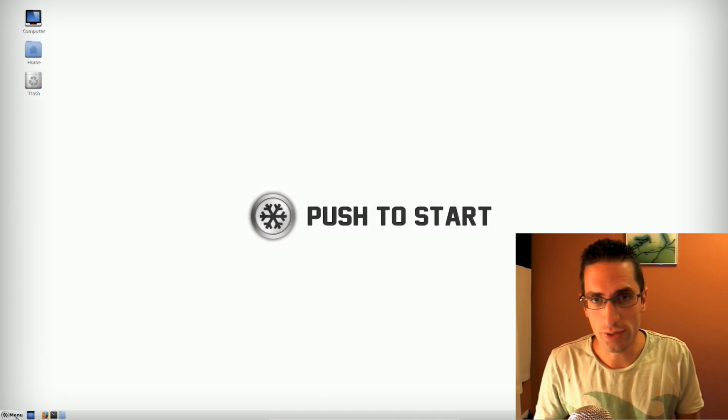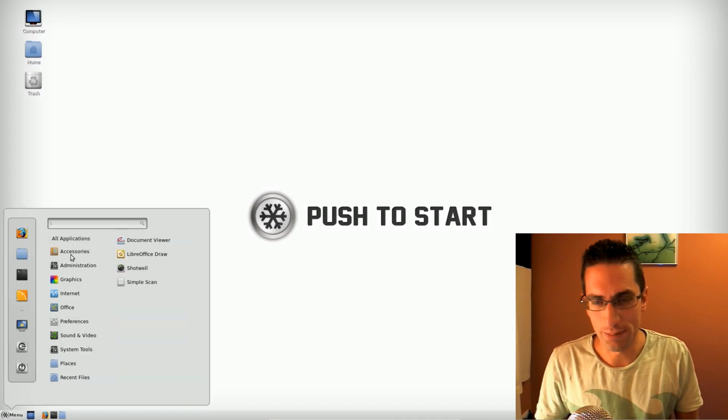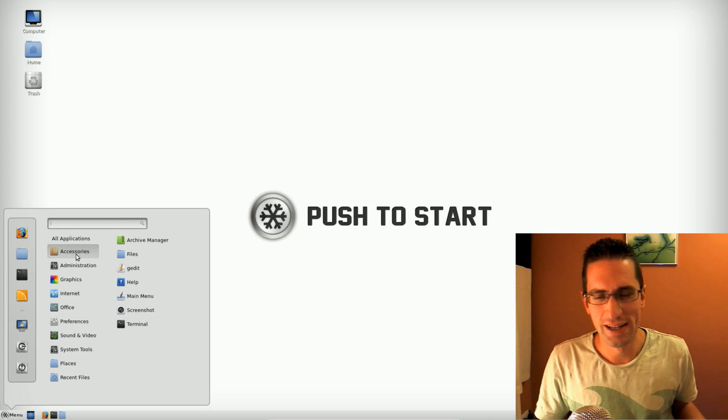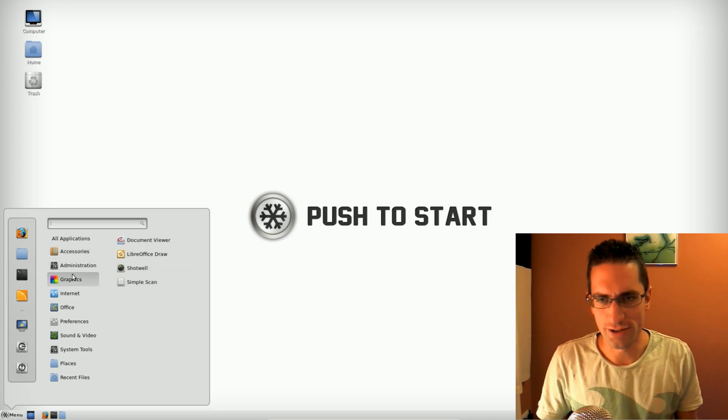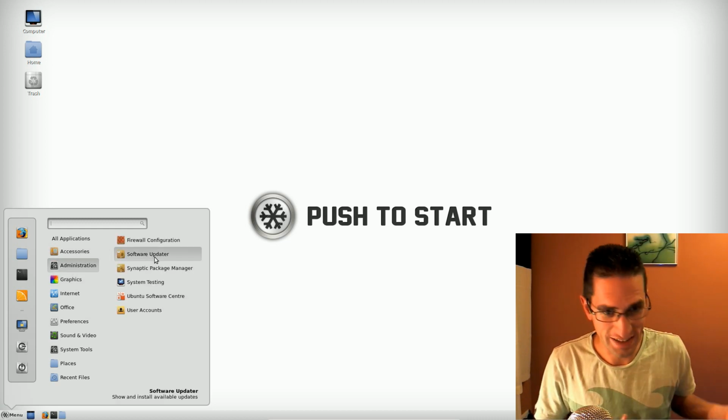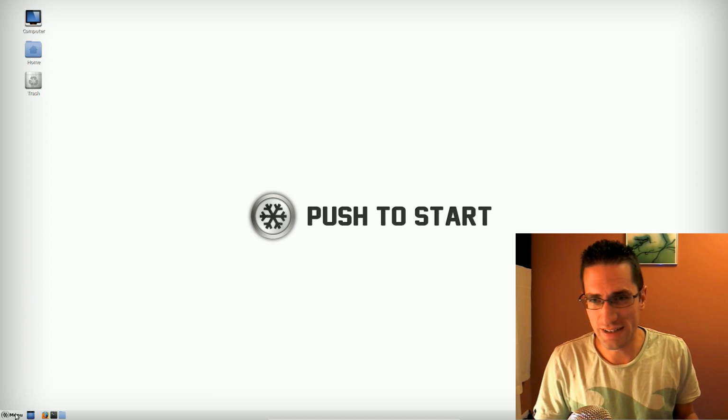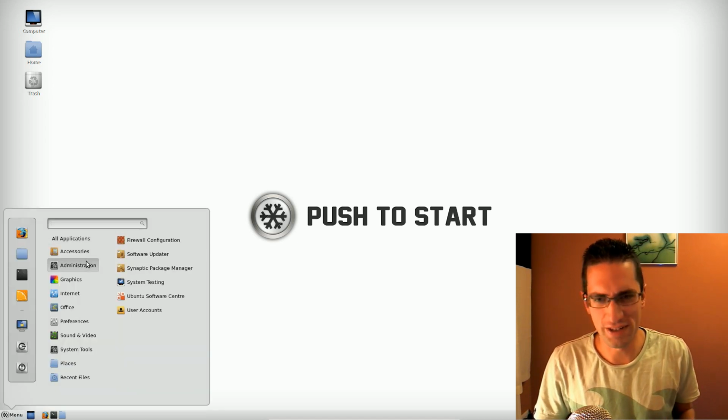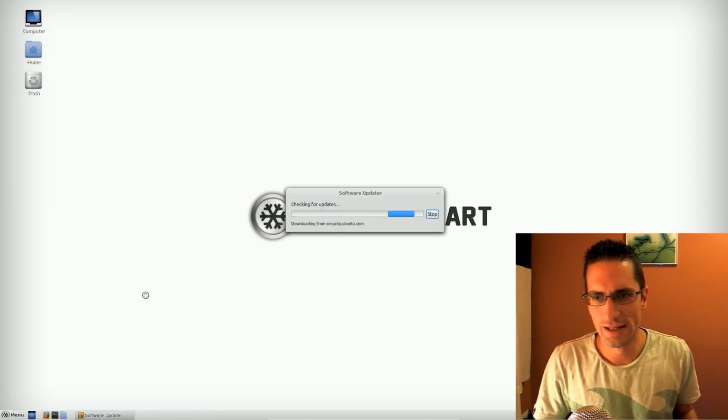In this video, I shall be doing a review of Snow Linux 4, the Ubuntu-based version with the Cinnamon desktop. Now, I thought this would be an interesting comparison to Linux Mint 15, which also had the Cinnamon desktop, and I didn't think it was a particularly good distro. Didn't work very well on my system, took ages to install.